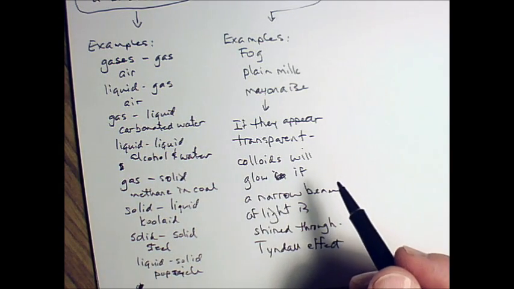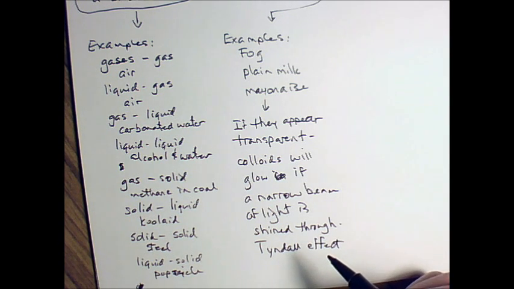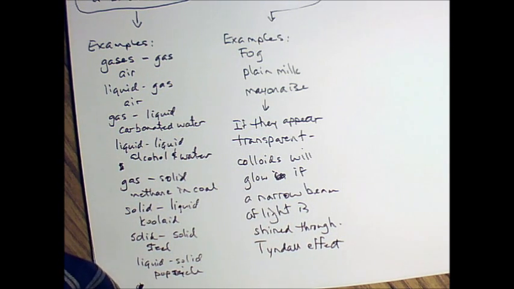Obviously, you can't shine a light through mayonnaise. But if you shine a light like the headlights of your car through the fog, I want you to think about the difference between what that looks like and the headlights shining just in the dark when there is no fog. What happens with the fog, it glows in front of you, making it harder to see further down the road. That's an example of the Tyndall Effect. So you can just see up close, but you can't really see further because it's up in your face.